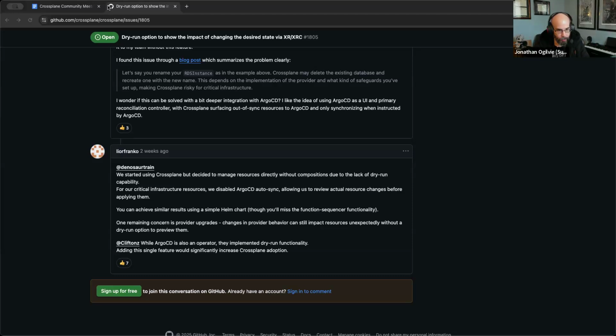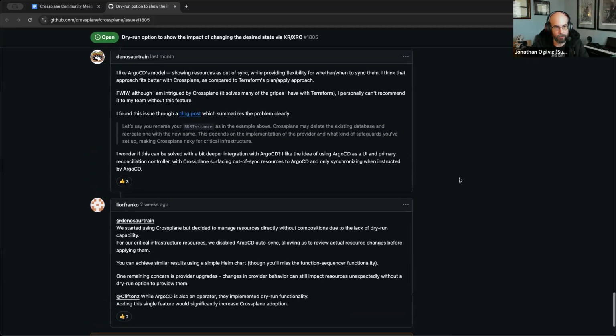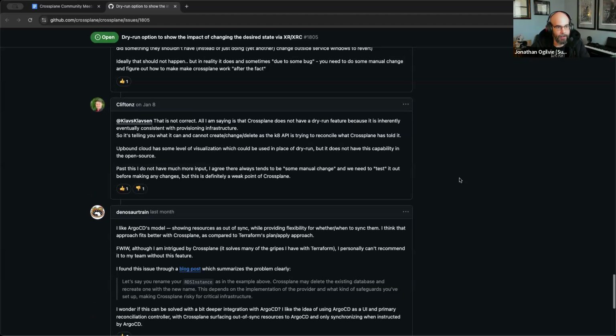And this issue is one of the main things that we're sort of struggling with as we're trying to move from proof of concept to real actual adoption and trying to run Crossplane to run our infrastructure, which is substantial. We currently have a lot of stuff in Terraform. And we also have a lot of stuff in a bespoke solution that we built when the cloud was new. And we're trying to migrate off of both of those things and into something that's more Kubernetes native, which is where Crossplane comes in.